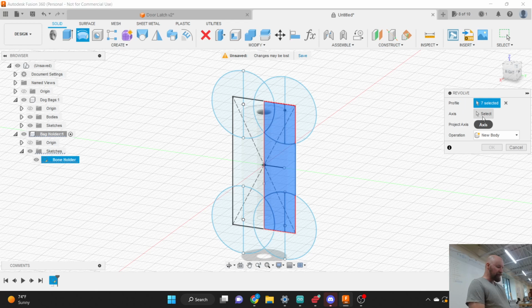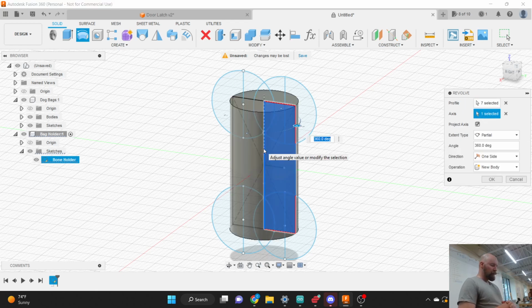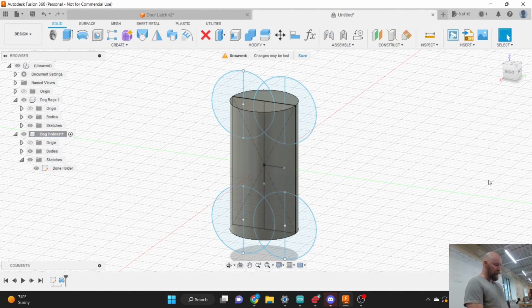And as the axis to revolve around, we're going to choose that center line, and it'll go ahead and make that up for us. And I'm going to say OK.